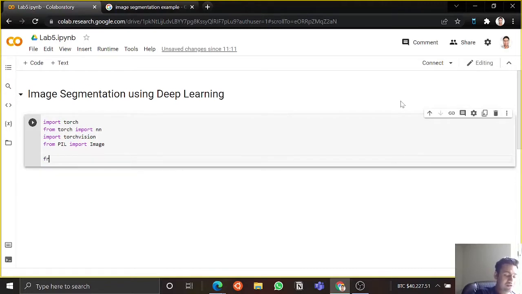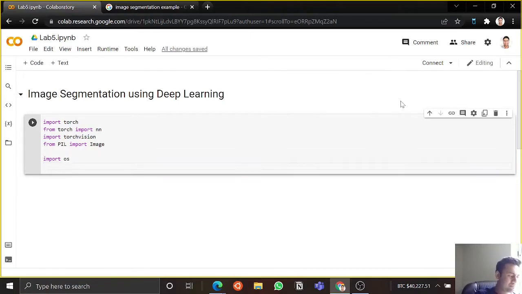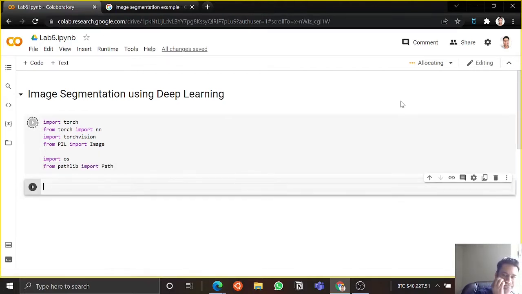I'm going to be downloading some datasets, so I'm going to need to navigate within the system itself. I can do that in two ways. One is I can use direct Linux commands, or I can use modules that have been designed for Python that do the exact same job. So there's os, and there's from pathlib import Path. All right, let me execute this.